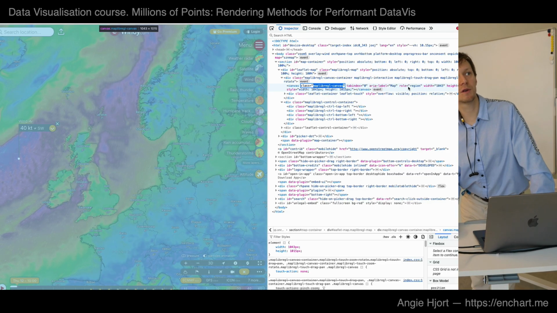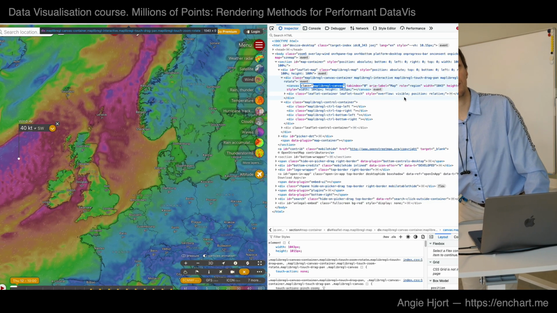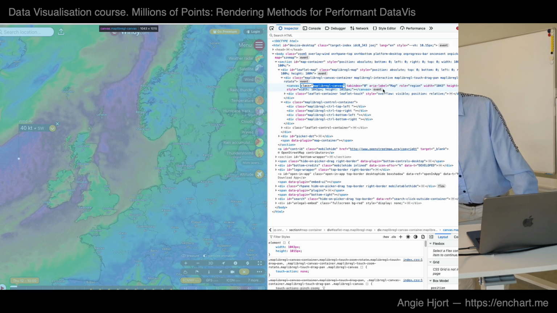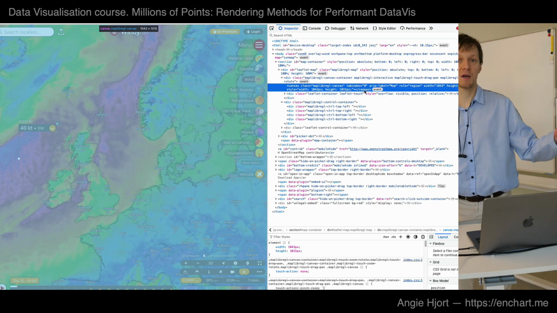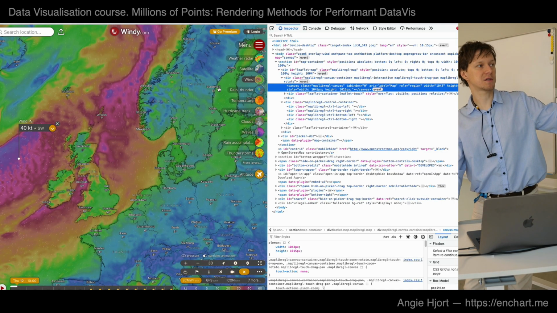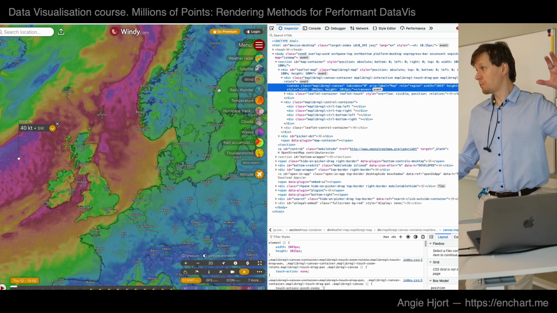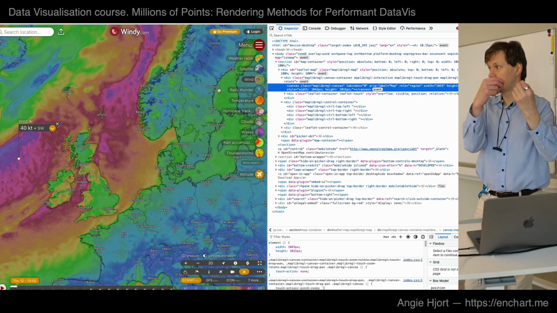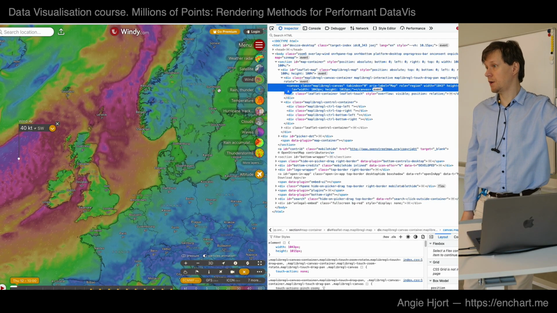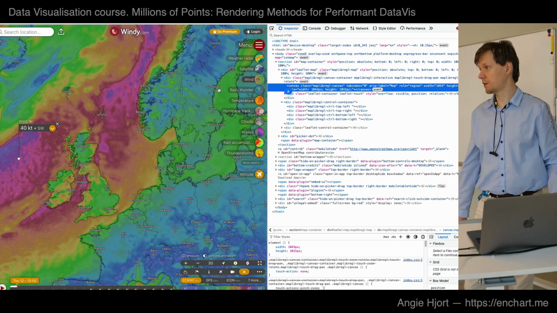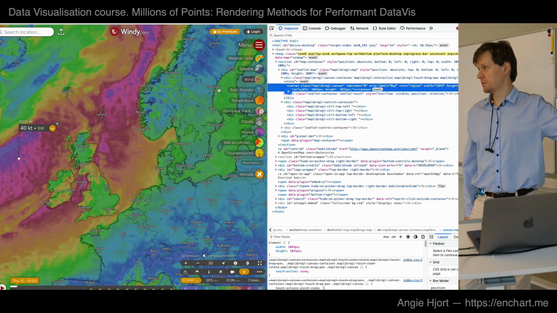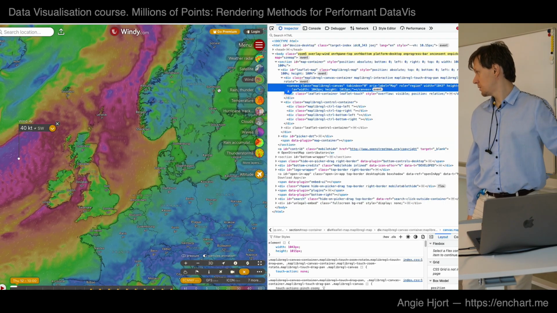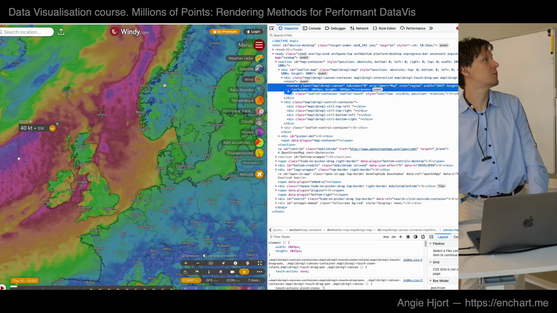And then you only have to define the width and height of the canvas, styling a little bit, and that's it. That's one element. So everything else inside this canvas is computed in some way, and your browser doesn't have access to the specific pixels of it. It just throws all the pixels directly onto the screen. This is why it's fast. And this is how it's done with the GPU.